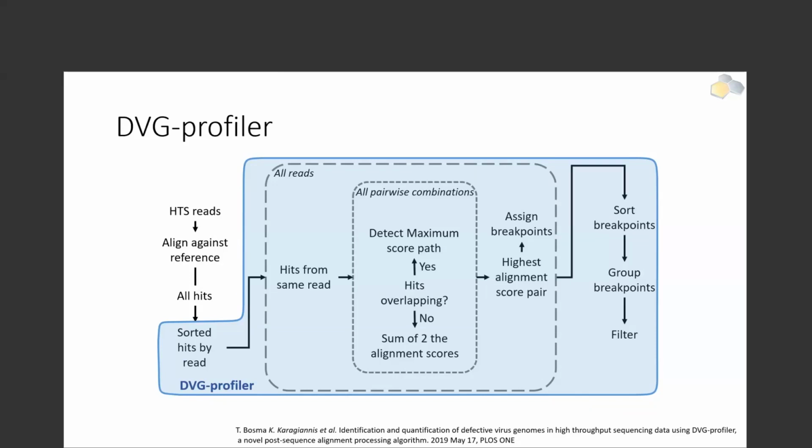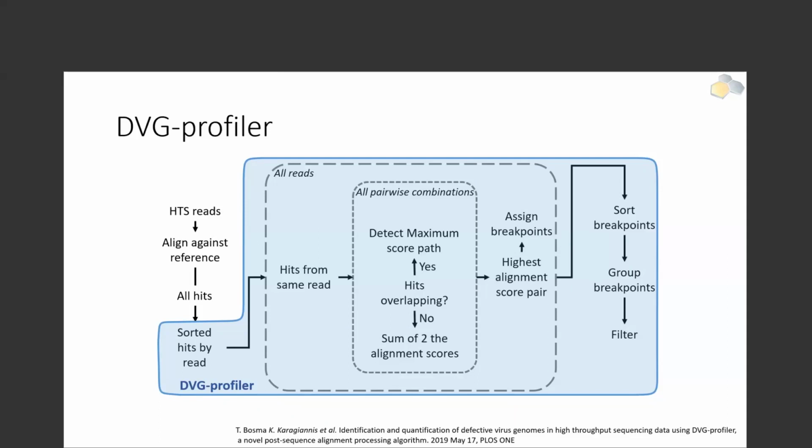The concept here is that we start from the HTS reads, or next generation sequencing reads, usually Illumina reads from HiSeq or MiSeq sequencing. Having these reads from mumps virus, the question is whether we can observe their junctions that justify these copy-back DVGs, or if we can find other junctions that can lead to potential DVGs. So we get these reads, and we first align them to the reference of the virus that we already have.